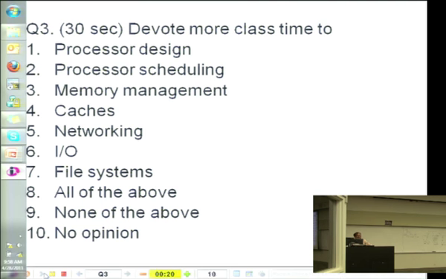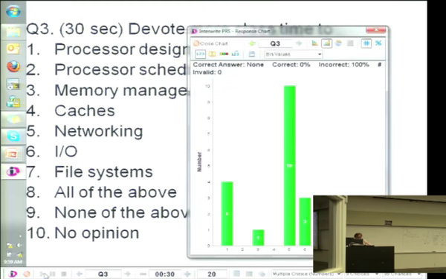By the way, this survey should inspire you to go and complete the opinion survey if you haven't done that. How many of you plan to do the opinion survey? How many of you have done it already? Oh, that's good. So how many of you plan to do it? Okay, so do it while you remember.